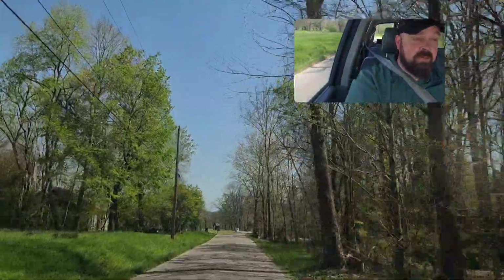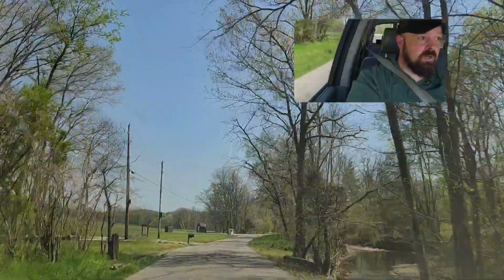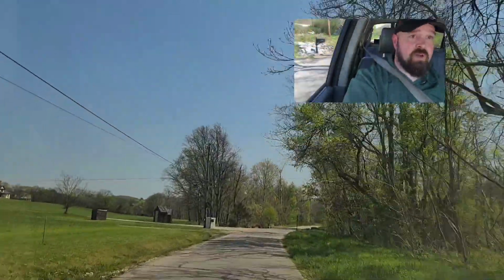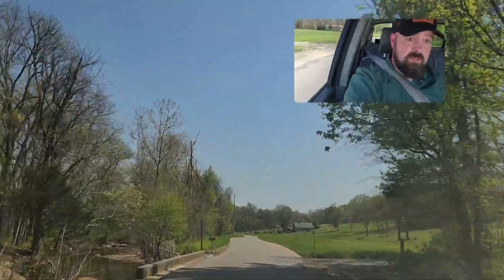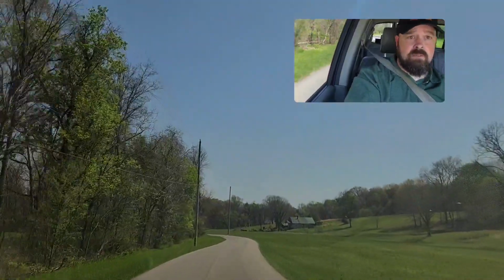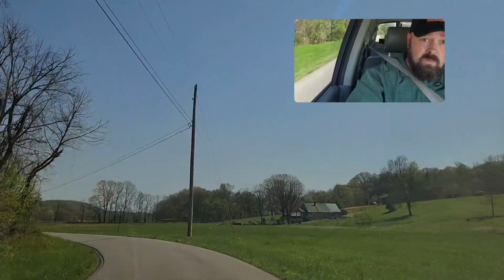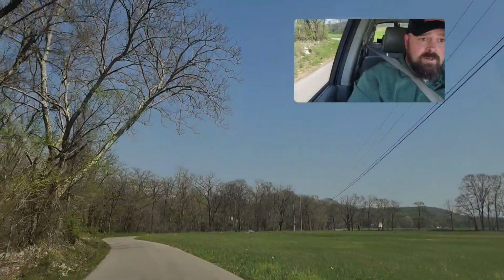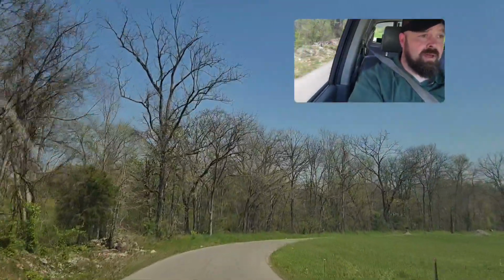Back when I lived in my parents' house in Cottontown, right down the road, they had a big old creek as well. And oh yeah, creeks are fun, y'all. If you're not from the country, you don't understand how awesome a creek is, especially if you're a kid. First off, you can go try to get some crawdads. And you could just wade in the water and have a good old time. It's easy fun. You don't have to go to the lake or the pool. You just go to the creek and have a blast, y'all.